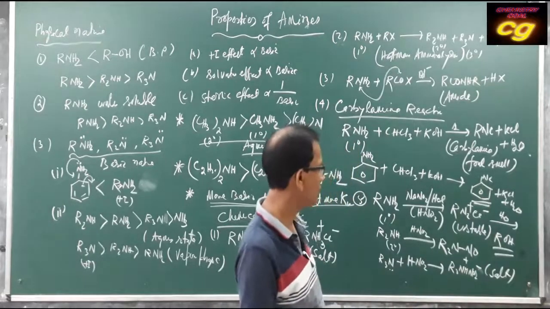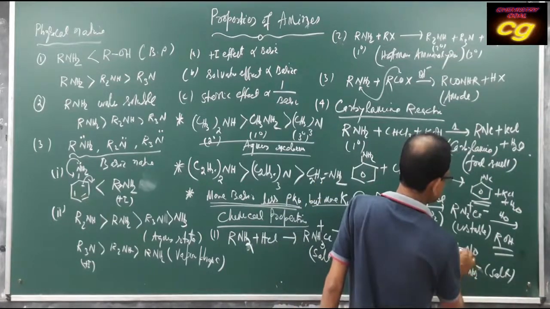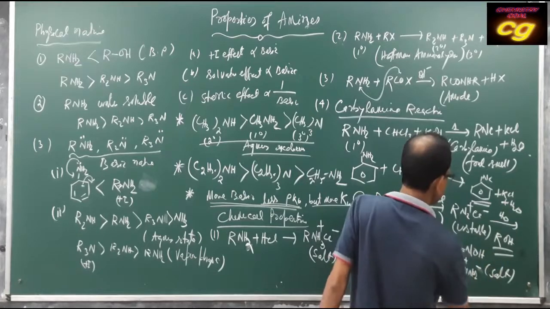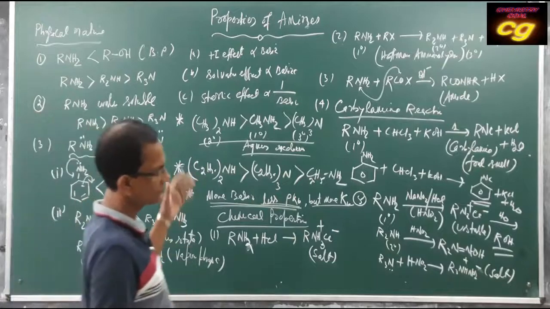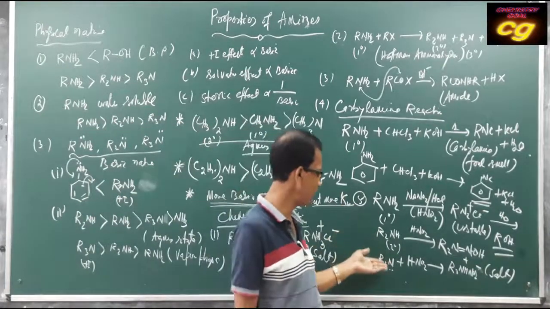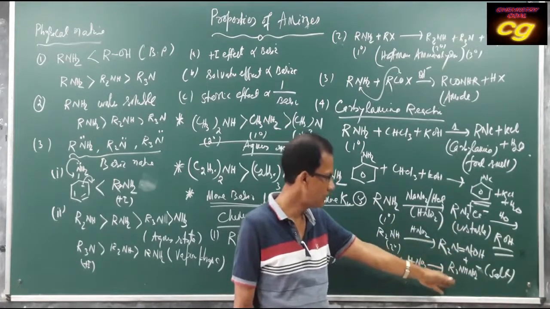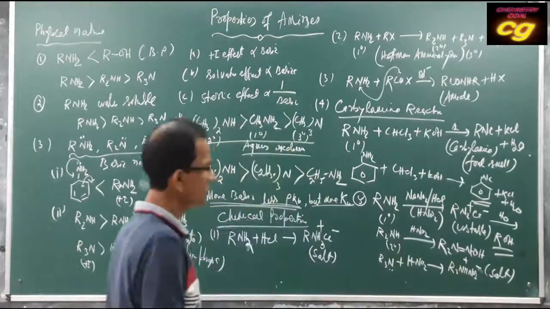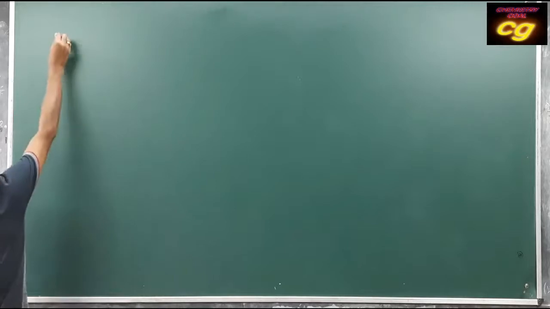It will produce nitrosoamine. Then it may be N-OH, which may also be converted like this. Anyway, the different types of amine, primary amine, secondary amine, and tertiary amine, react with nitrous acid, producing alcohol, nitrosoamine, and salt. So this is an important reaction. Then you complete this one. Then I will erase the board. Okay, finish it.